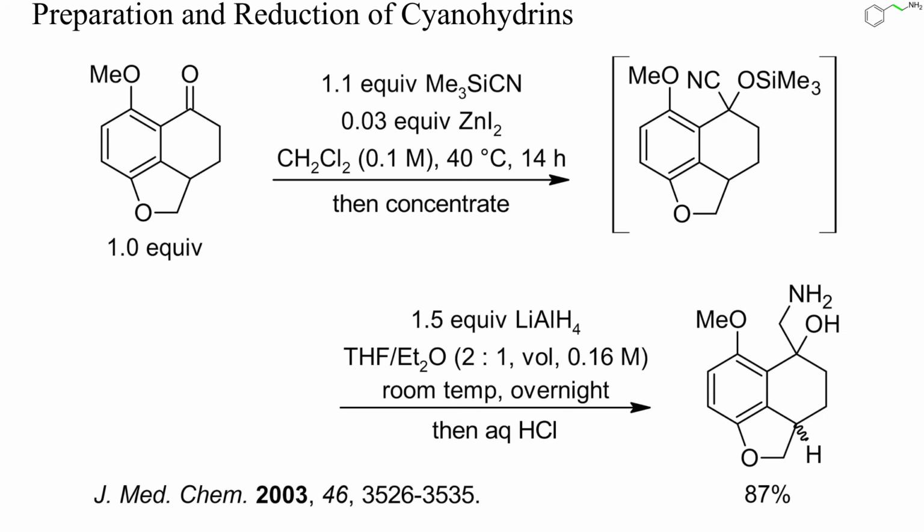Phenethylamines can also be prepared by reduction of nitriles. Under acidic conditions, hydrogen cyanide readily adds to benzaldehydes or aromatic ketones, and the resulting cyanohydrins can be reduced to amino alcohols or the deoxygenated amines. In this example, an acylated cyanohydrin was prepared with trimethylsilyl cyanide. Reduction to the amino alcohol succeeded with lithium aluminum hydride.